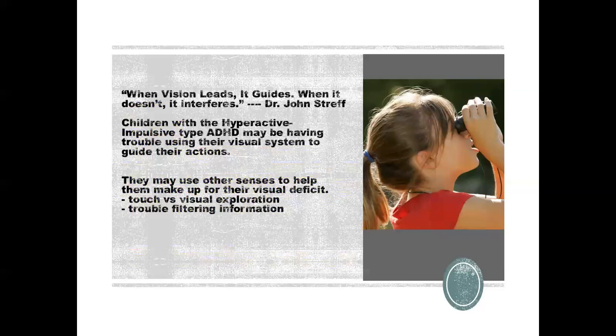And then we might have someone who's the opposite, where they're constantly noticing things in their peripheral vision and redirecting their attention because something in the peripheral vision catches their attention, but then have trouble sustaining that focus centrally for very long. So they might not be able to sit and play a game, like say a board game, that's more your central vision that's kind of working, because they're distracted by everything that's in their peripheral vision. So these are a little bit harder concepts to grasp, but they really relate back to some of the things that happen with the eye tracking skills and the eye teaming skills.